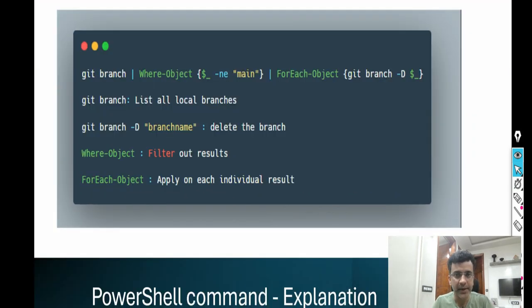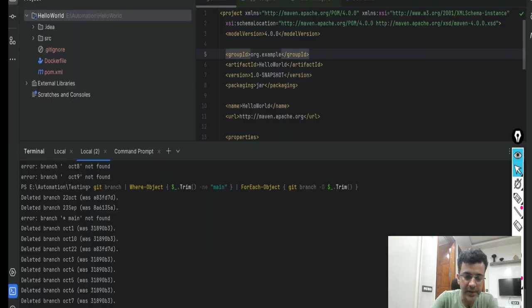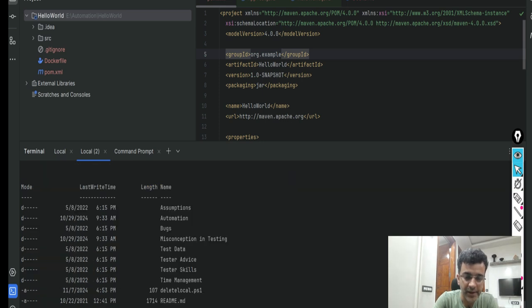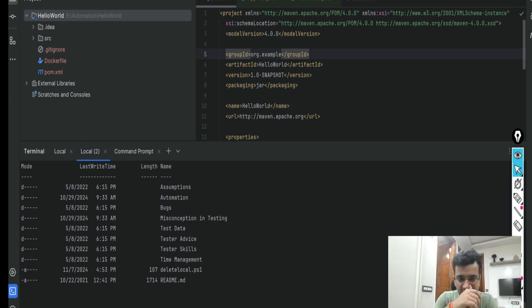So further, I have explained the same thing, that okay, list down what we have learned, right? So that git branch command and then delete command, right? We combined this one first, correct, with this using for each object, and then we applied a where command by which this can be done. Later, what we did is we created a command file where we have kept this. So for example, if I show you my dir, so there is this command delete local. So if I run this, you will see that because I have already deleted all the branches, now there are no branches left, right?